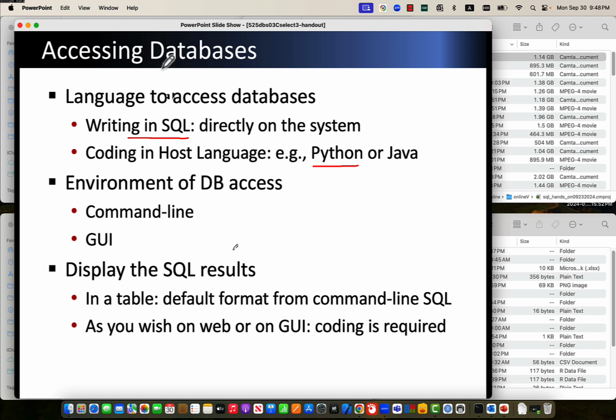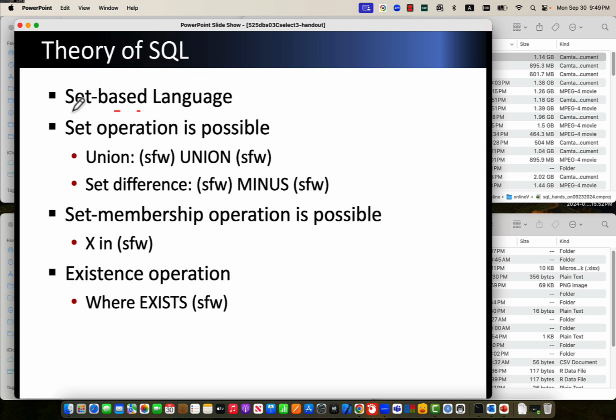So, theory of SQL. You can think of SQL as a set-based language. Of course, this is a simply declarative language. SQL does not describe how to get the data, but describes only what we want from the database. How to do it will be done by the database management system. What to do is on us.